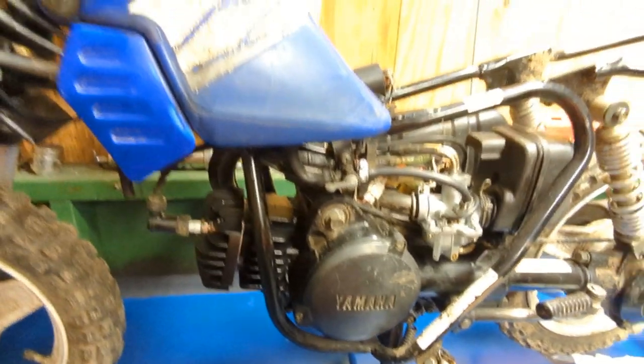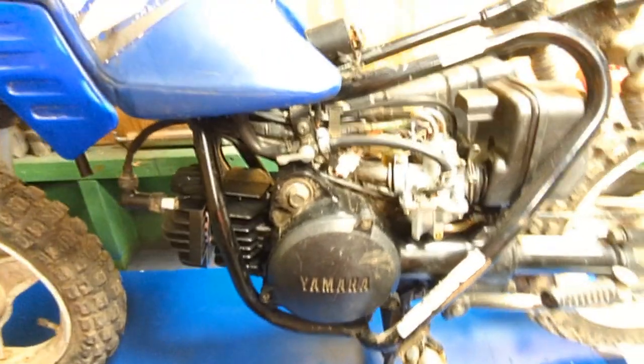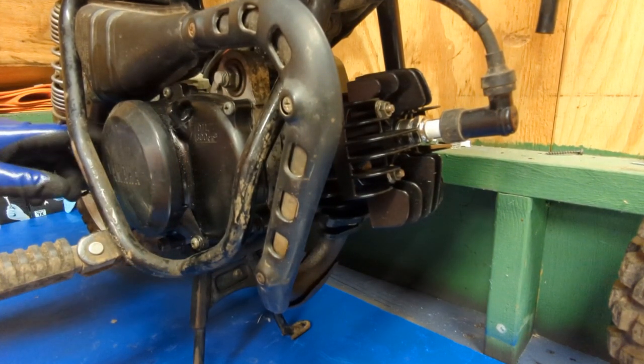Next thing you got to do is the exhaust. So I got to flip this bike around now, which I should have flipped around to begin with because I forgot about that. But, okay, so the first thing, there's a bolt right here. Kind of bring you guys there. There's a bolt right there. Like I said, I don't have the exhaust on. There's also this clamp. Just take the needle nose and pull that down.